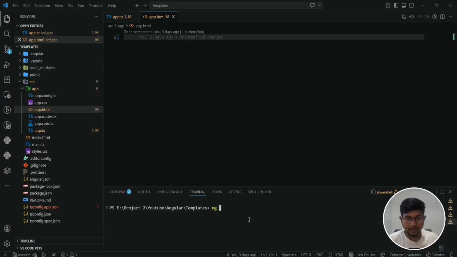If your terminal is not working, let me repeat again: go to the Node.js terminal in your computer, go to the path where your current project is present, and run ng generate component demo one.